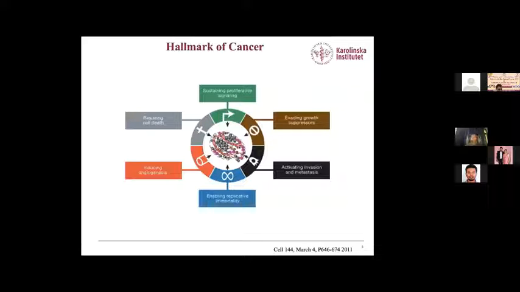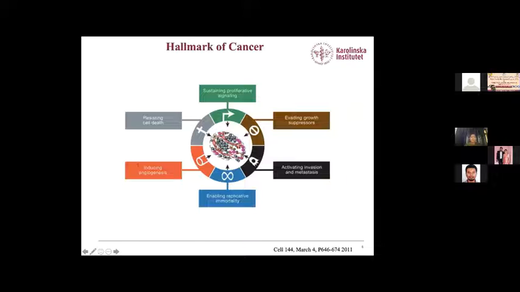What do you mean by replicative immortality? It means that they need to sustain, and they need to repair at a faster pace, because a lot of endogenous damage happens when they replicate. The rate of replication is very fast, and due to that, in cancer cells there are a lot of mismatch repair aberrations.